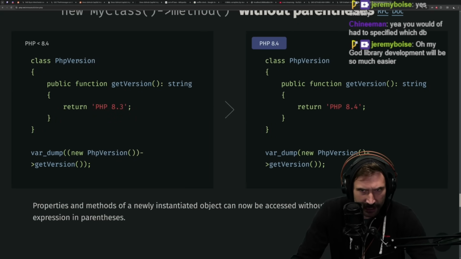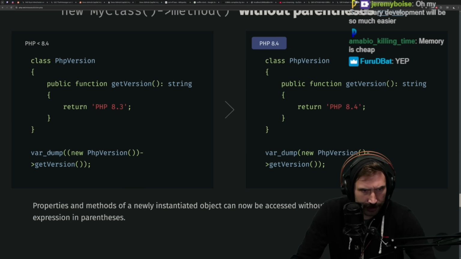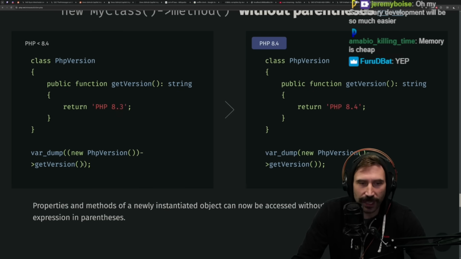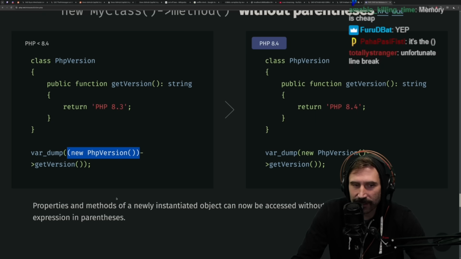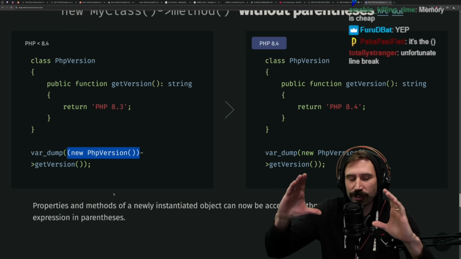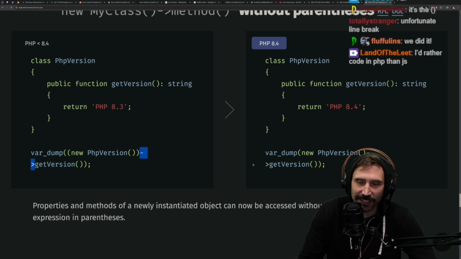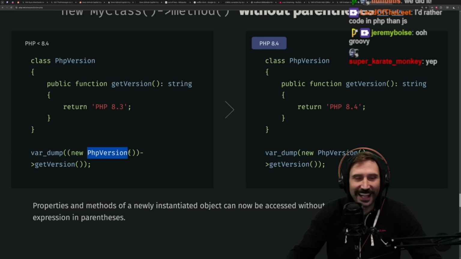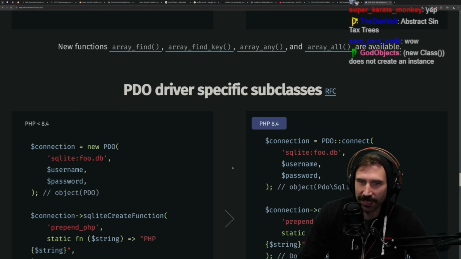Okay, let's look at this. Class, function, return. Wait, what? New class method without parentheses. Oh, nice. Okay, better parser. Let's go. You have to do a new class right here, and you have to wrap it so that you get the return. Okay, yeah. Order of precedence. This had a higher precedence than new, thus new wouldn't be executed in PHP. I mean, love it. Great. PHP is getting better all the time.